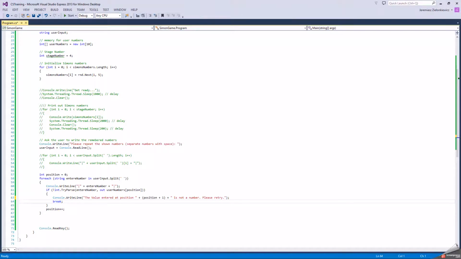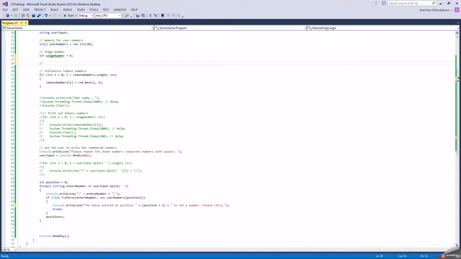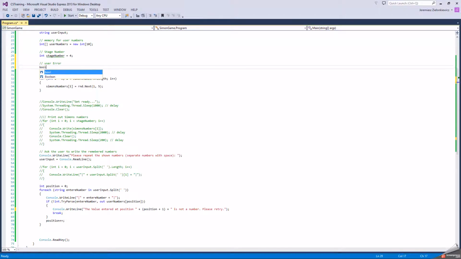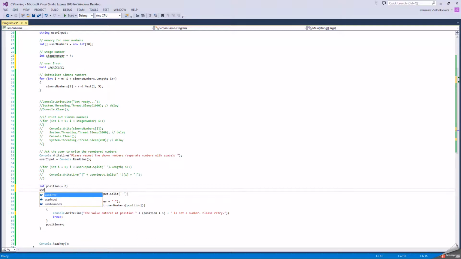Now we need to know also that the user did not succeed to write all the numbers that we wanted. So we'll add an additional variable, because user error, right? Bool user error. And before we start testing these user error, well, the user did not yet commit any errors, right?